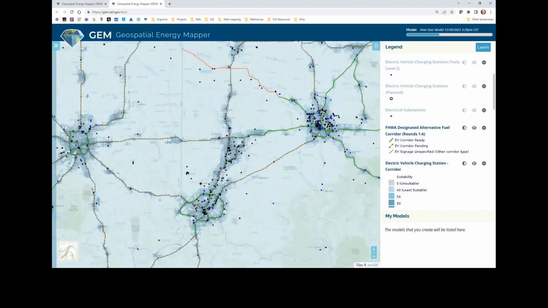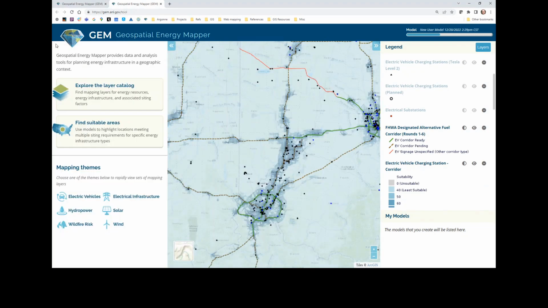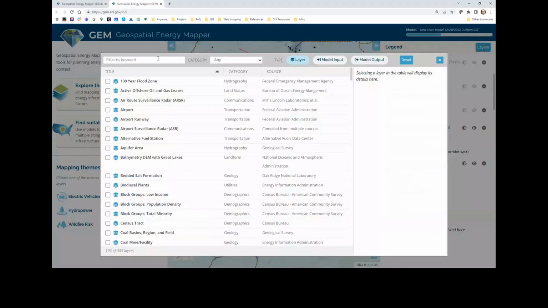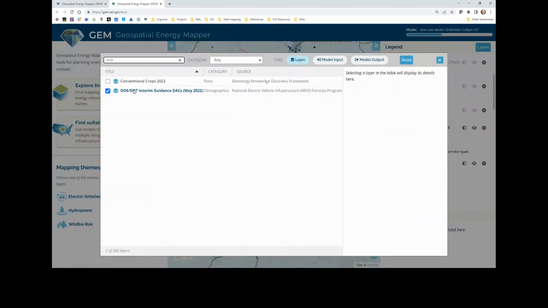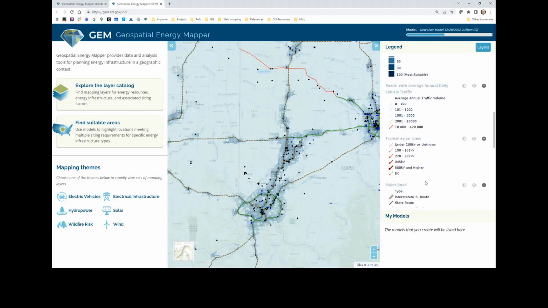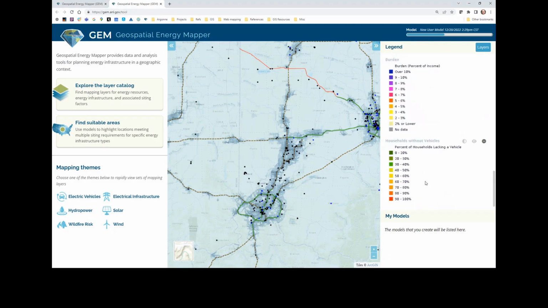If we want to take a look at those disadvantaged community designations, they're already there on the map. We can add it through the catalog or just have it on the map. Find that layer. Here we go.